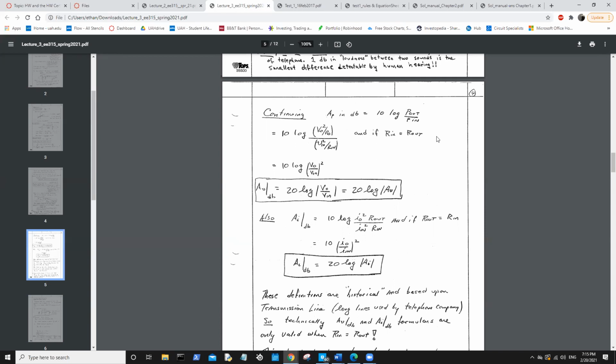I typically have found, because it's usually asking you to find all three of the gains, I typically find voltage and current gain, and then just multiply those two to get the power. That's how I've been doing it this whole time. That's allowed, right? Yeah, because voltage times amperage is power. P equals IV.